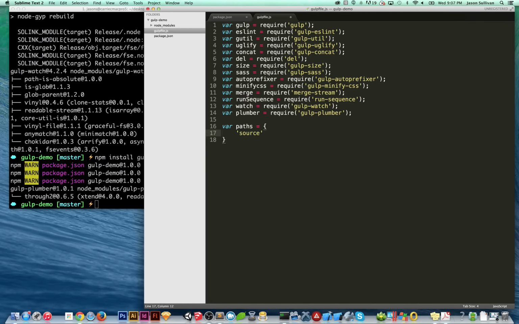So we're going to have our source first, which is basically going to be where everything comes from and where everything goes. And then first we're going to do CSS. And we'll have a package for CSS.